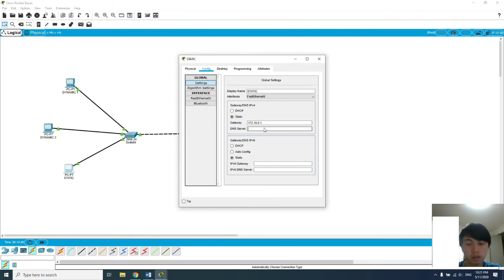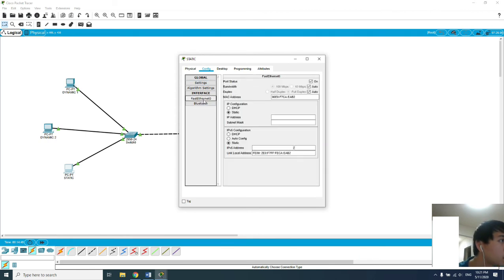Okay, and then the DNS server should be 172.16.0.11. That's what we decided earlier. For the Fast Ethernet IP address, we want to give this a unique one, 172.16, but still in the same subnet. Let's give it 90. Okay, there you go.